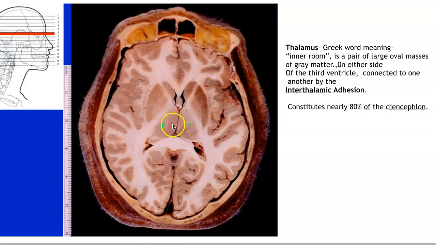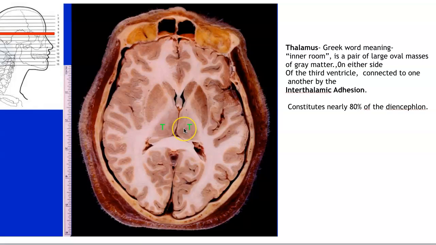So here's the thalamus on the left, thalamus on the right. You can barely see it, but there's a space here. This is where the third ventricle is going to be. They are on either side of the third ventricle. Remember, these were the basal nuclei I talked about. You've seen those already. Here's the internal capsule.